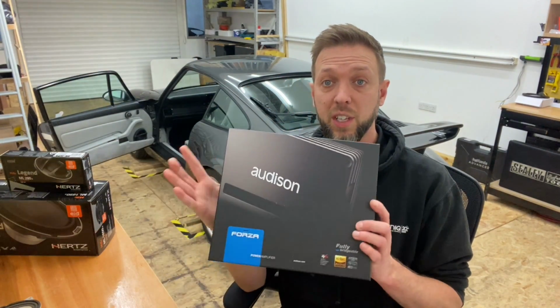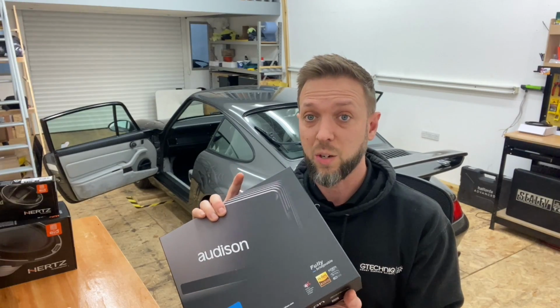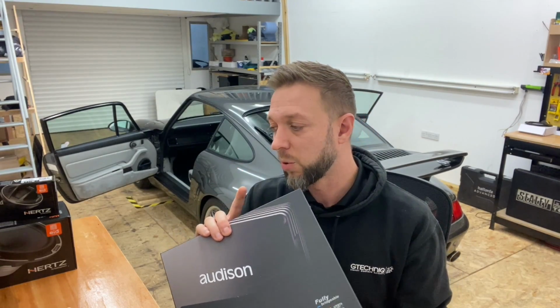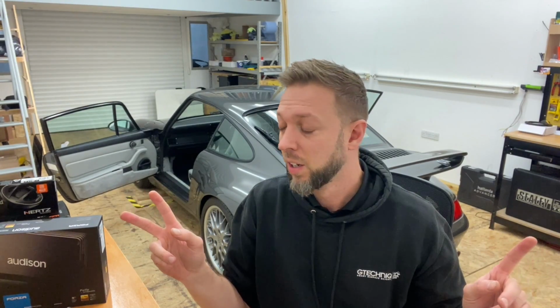Powering the system, we've got the Audison Forza. You saw me installing that under the seat. 8 channels of amplification from this amplifier. We've got channels 1 and 2 running the tweeters, so they're wired actively, so they're directly from the amplifier. There's not a crossover in the door that's then passively splitting that signal. So that's channels 1 and 2. Channels 3 and 4 to one of the woofers, 5 and 6 to the other woofer, and then you've got 2 channels left, 7 and 8 there to the rear shelf.